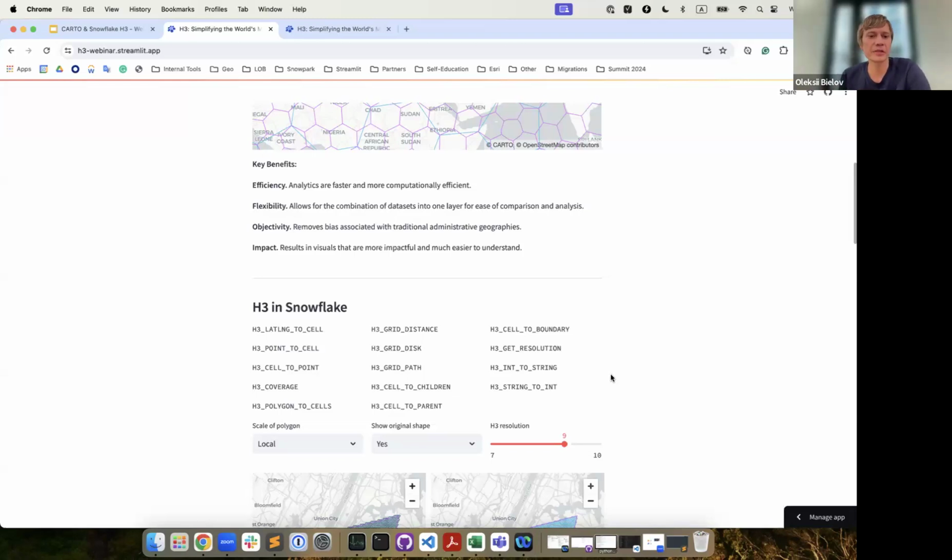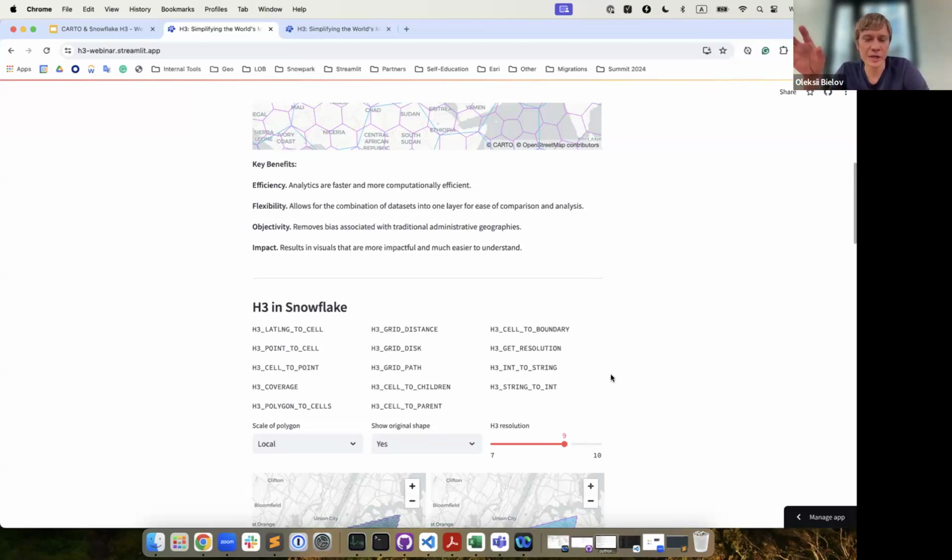Another benefit is objectivity. I didn't know how to define it in a crisp and more precise way, but I think objectivity is the right term. So basically, traditional boundaries that we work with reflect historical or political or maybe cultural considerations that might not be relevant to some specific analytical needs.